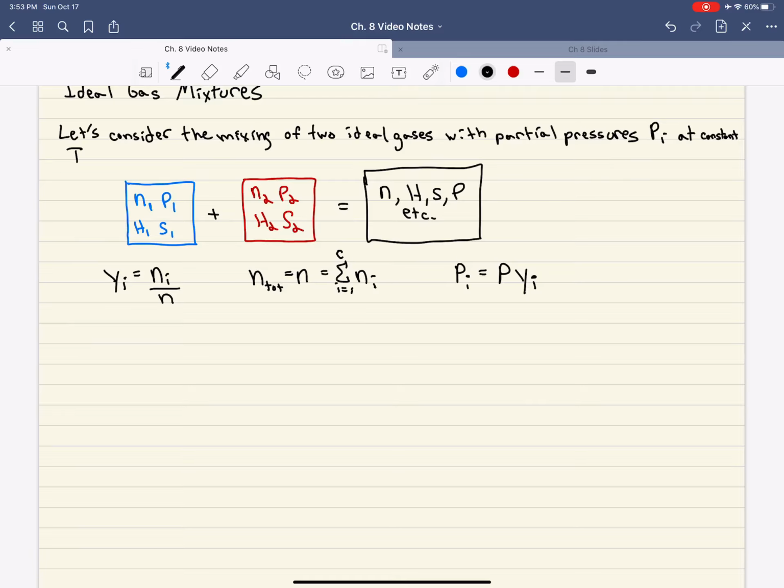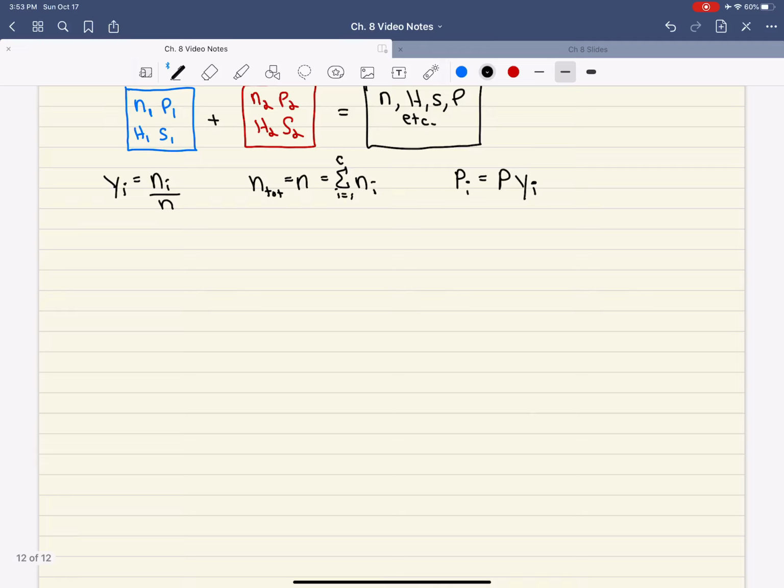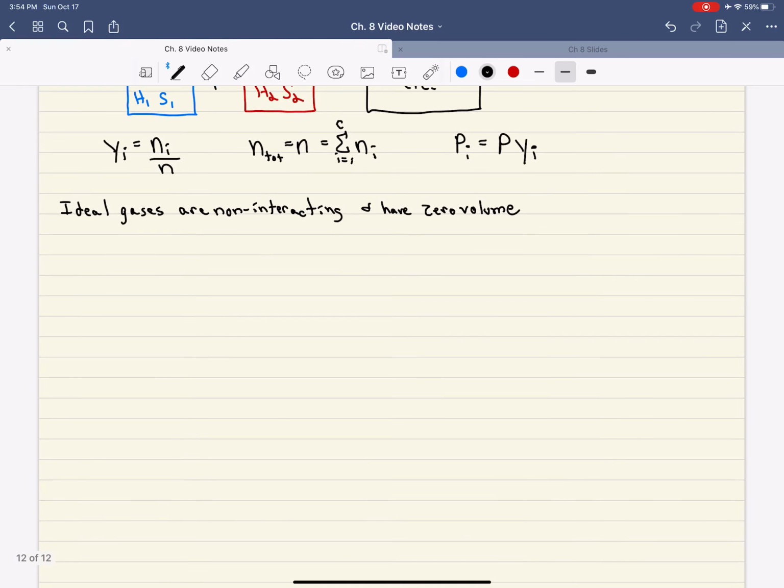Now I mentioned that ideal gases are inherently different from ideal solutions. And that's because ideal solutions are solutions in which the different species have similar interactions and similar molecular sizes. But for the ideal gas, the assumptions are much more restrictive. With ideal gases, the molecules are non-interacting, so there are no interactions, and also the molecules have no volume. And so these are more restrictive assumptions than if we were dealing with ideal solutions.